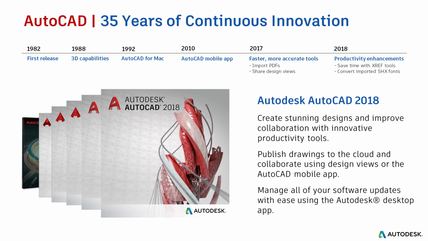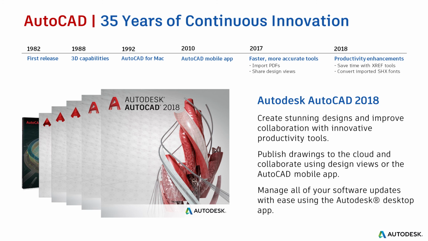Before we talk about 2018 specifically, I want to talk about 35 years of continuous innovation. So AutoCAD has been around since 1982, which is when we first released. And over time, it's evolved. So we've been listening to our customers throughout that time to try and make sure that AutoCAD fits the needs or the pain points that you experience in your day-to-day jobs. So in 1988, we first introduced 3D capabilities. In 1992, AutoCAD for Mac came out. In 2010, we introduced AutoCAD, our mobile application.